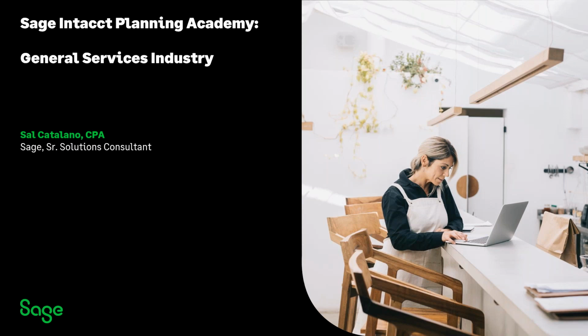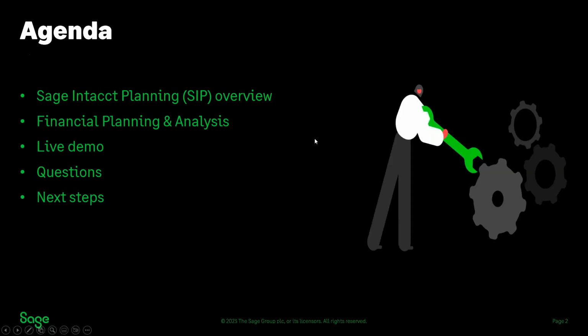Welcome. Today, we're going to be starting off with giving you a little bit of a brief overview of Sage Intacct Planning. We'll talk about financial planning and analysis, which is where the tool takes budgeting to the next level. And then we'll go into a demo. And I do have a few colleagues that will be monitoring the chat and questions. So please feel free to ask your questions and we'll do our best to get them responded to during the webinar.